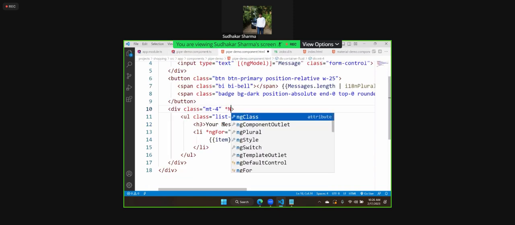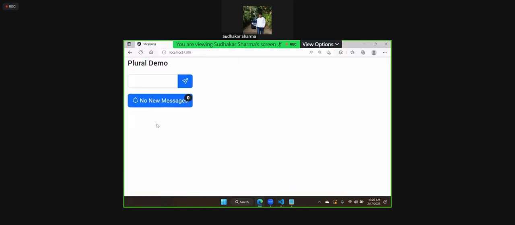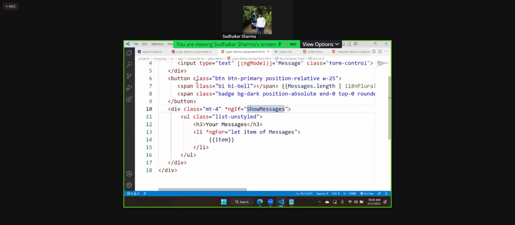We will apply that here by using ngIf showMessages. It is empty. That means now it is not going to display that below. On the button click, I need to display. So for this button, we have to write a click. I say showClick.